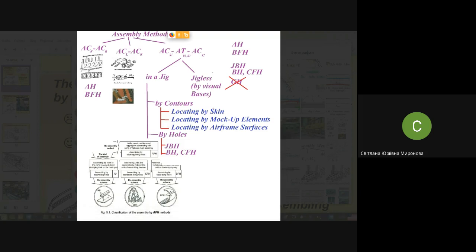It appears that they are different in accuracy. It appears that they are different in cost. Now, with complexity of jig, with time or period of assembling, they are different in cost of assembling, expenses for assembling, and they are different in time and cost of pre-production. So while selecting, first we watch the structure above all. What is the structure? In order to distinguish between the three big groups of methods. Next, we watch what the accuracy demand per structure is. And selecting among the methods available to you, we select the method that gives you the accuracy you need.